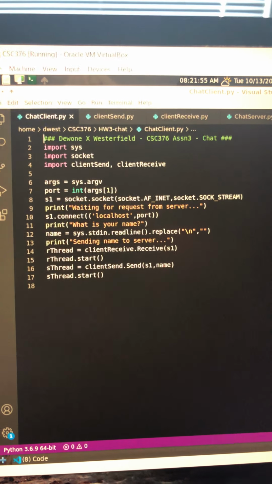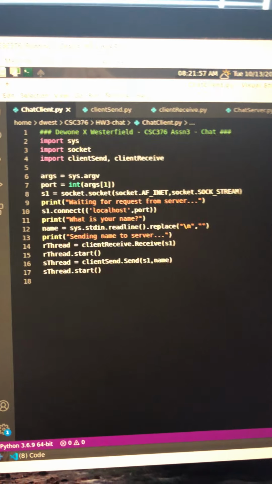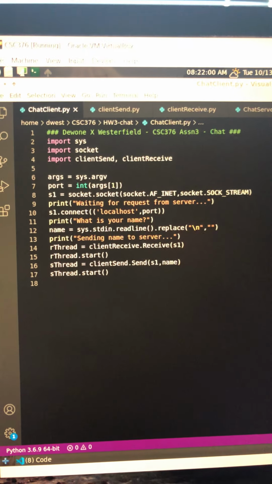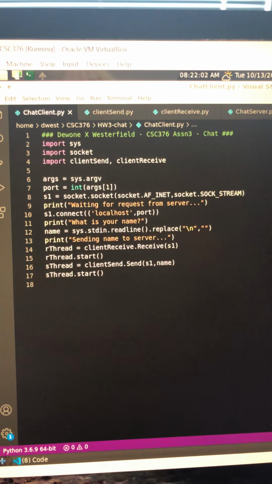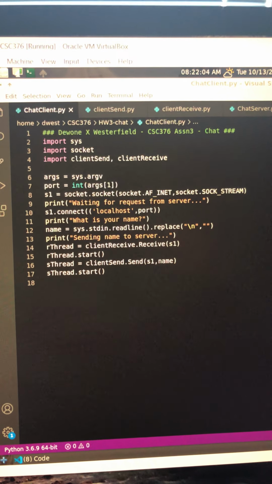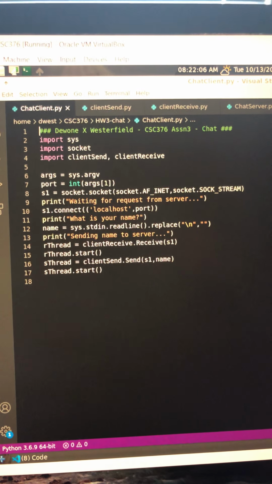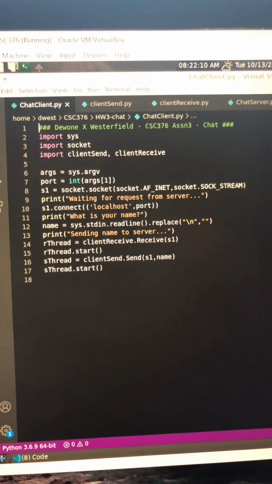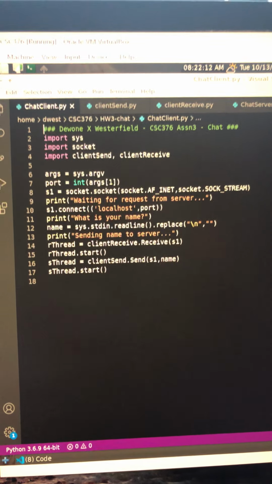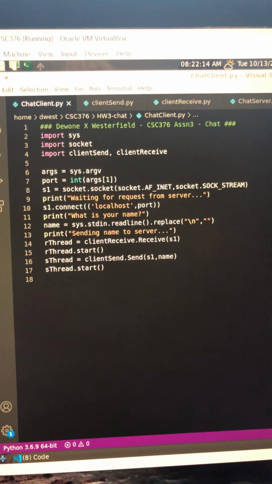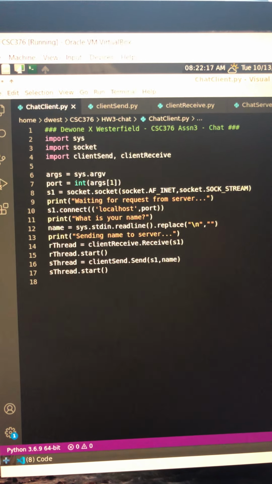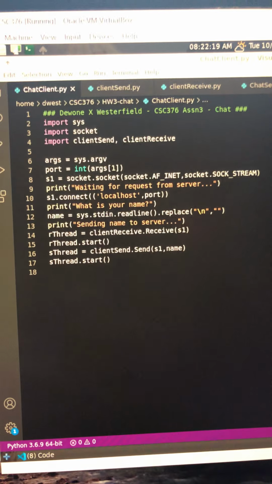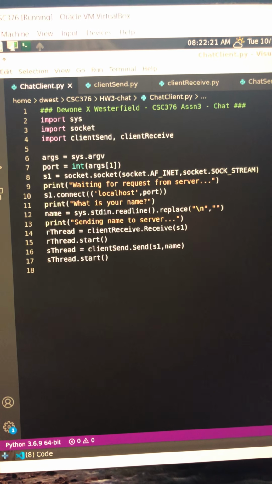In the following line, I do s1.connect, connecting to the local host and the port, connecting to the server over the port. After that, we print what is your name to the standard output, and then I define a variable called name that reads the standard input and replaces the new line character with an empty character, and stores it in the string name. After that, we print sending name to server.